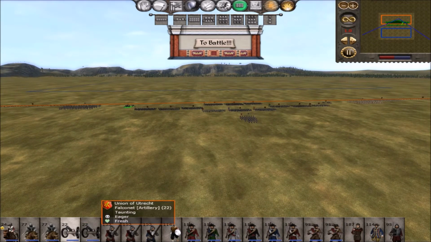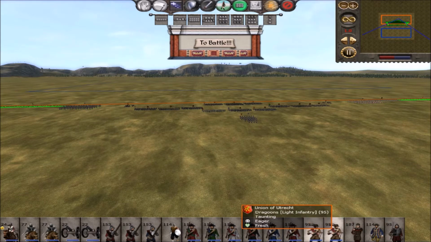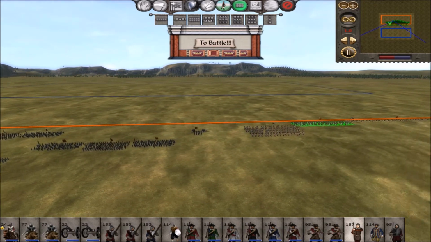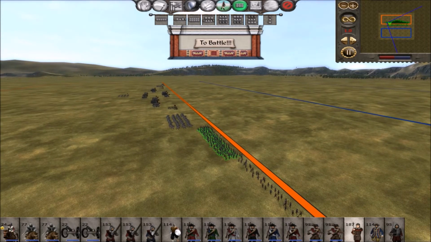There is artillery on either side of the pike and shot formation. It is supported by cavalry, and the cavalry is in turn supported by dragoons. There are also potentially light units. We tend to put them on the flanks so they're out of the way. If you want, you can use them as reserve. So here are some fanatics, some peasants.